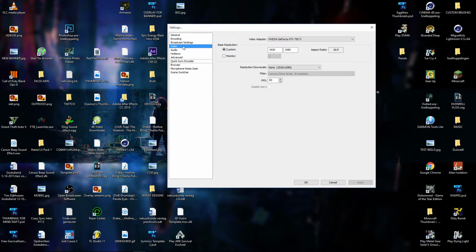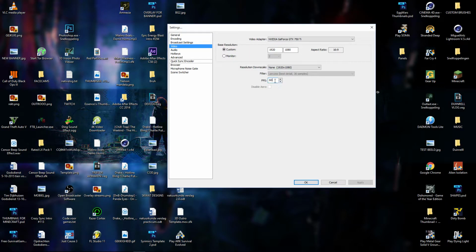Let's go to video. Yeah, here you are seeing your video adapter. I have a GTX 750 Ti. I am using that because I'm not going to use the Intel graphics, because I'm using my GPU slot to my monitor, so not my internal GPU of my CPU. Resolution 1920 by 1080. Resolution downscale none, because I'm recording 1080p.